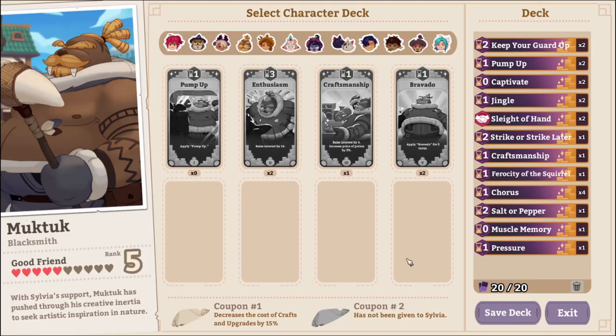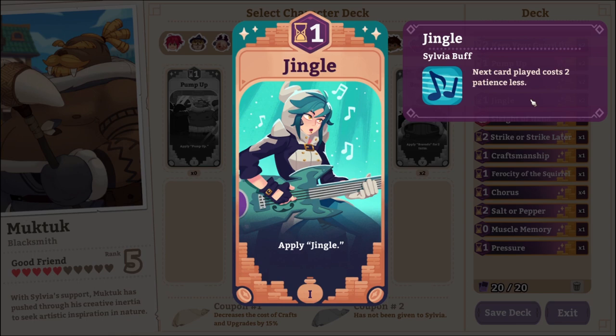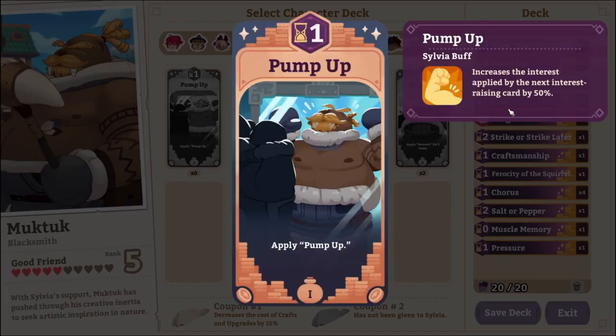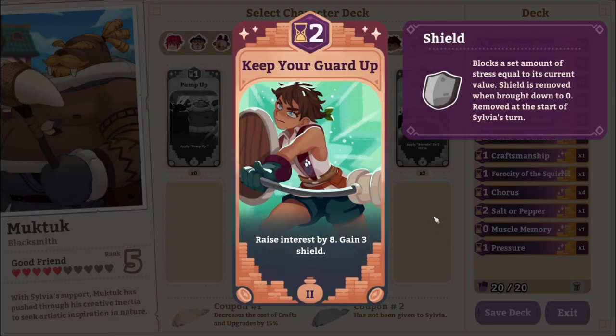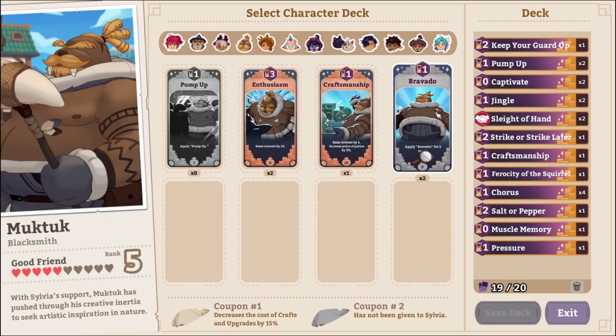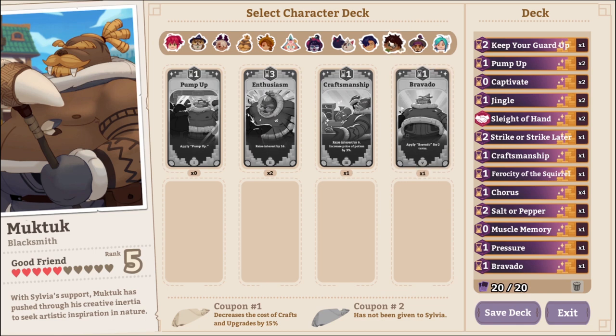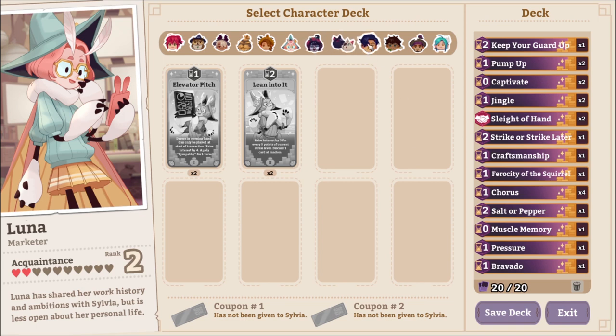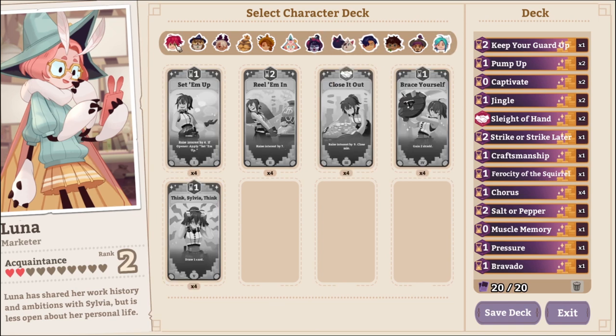I quite like this because of getting rid of the potion's bad traits. Jingle's always good. Captivate's always good. Pump up's pretty good. Might lose a shield. Just take a bravado. Didn't do saffron, we did Luna. I wasn't sure about Luna's one, because you kind of want to get stress for that, and I want to avoid taking stress.